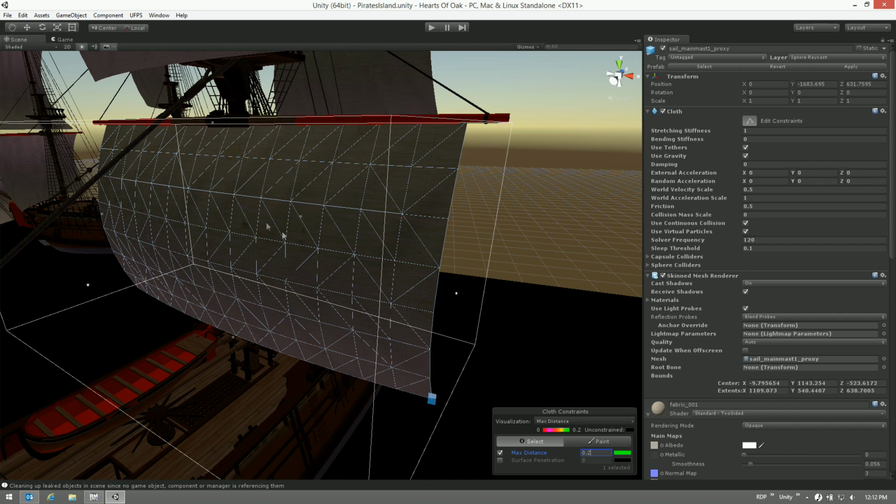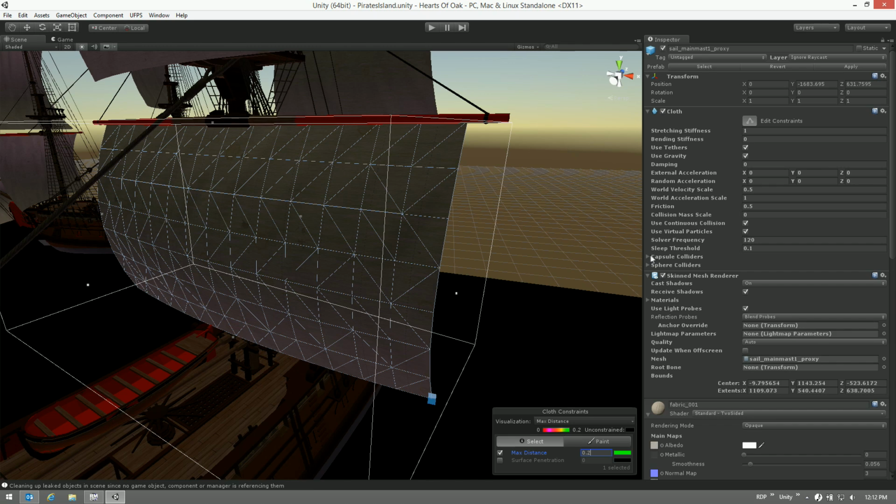And these objects, because they don't interact with anything else in the system, what I've done is I wrote a simple script for the ship itself that finds all of the sails and all of the cloth objects on the sails, including all the flags too. Any cloth object on the ship, it finds every one of them. And then it puts a collection of colliders together that are all simplified. They're all either capsules or sphere colliders, and it puts them into the collections that are required for each one of the cloth objects. So each one has its own collection.